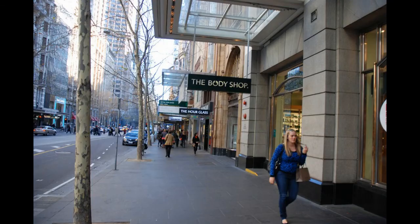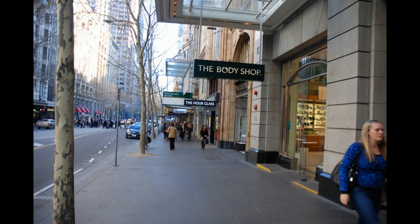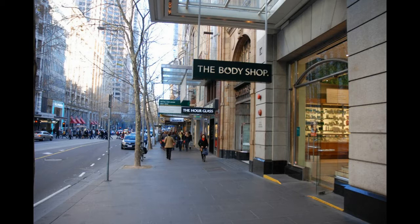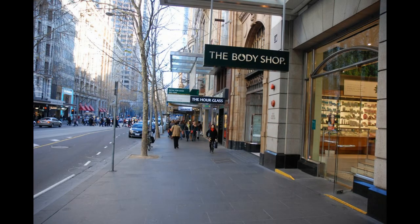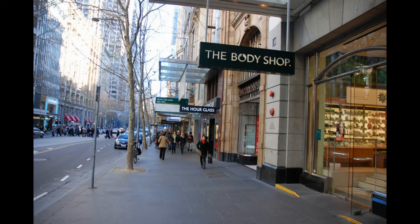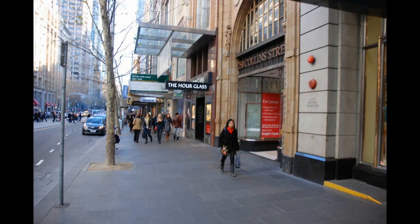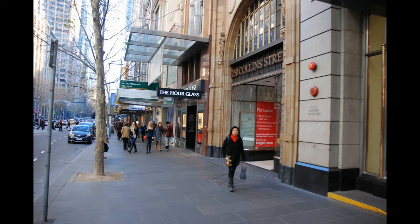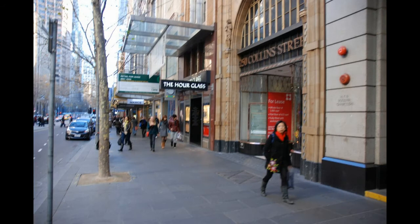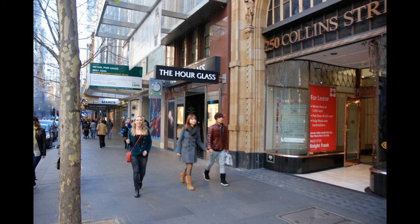And we'll continue having a look here. We've got the Hourglass coming up, and that's a great store in Melbourne. They've got Patek Philippe. They've got some really, really beautiful pieces on display. And let's have a look here. And there's actually a shop for rent next door. Geez, that would cost an absolute fortune. You'd be paying a fortune for that shop if you wanted to start a retail business in Collins Street. It'd cost a mozza, an absolute mozza.